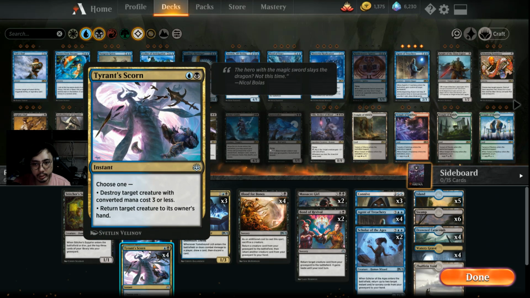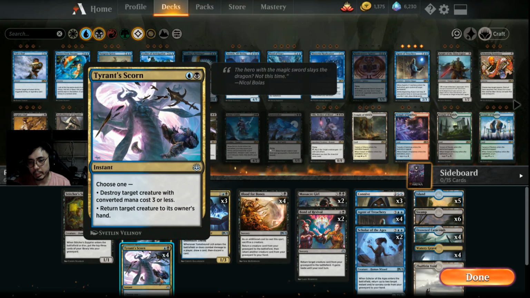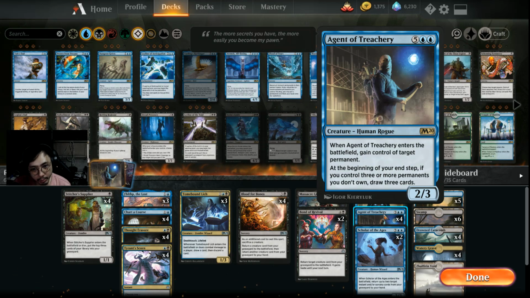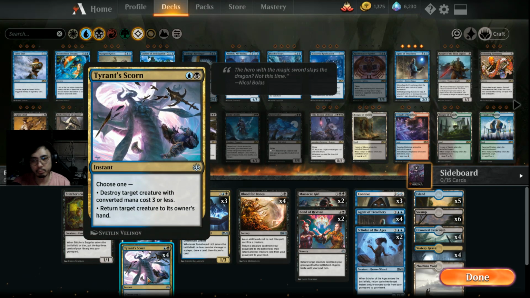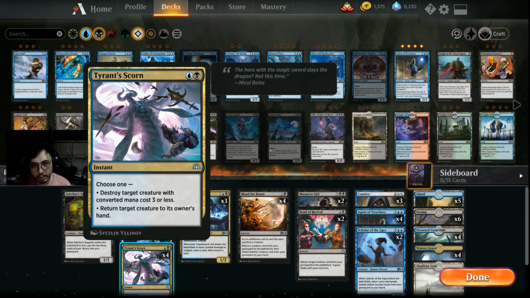And then Tyrant's Scorn is so that you can save any creatures that are already on the board from maybe an exile per se, because once Agent of Treachery is exiled, then you can't get it back. Or maybe you don't have any other creatures on the board and you have a Blood for Bones, you're ready to use it, you have the mana, you have the Agent of Treachery in your graveyard, and then your enemy's removal just removes your Stitcher, maybe, or your Tomebound Lich, or your Fblthp on the board, so you can save it by using Tyrant's Scorn and return it back to your hand. Or you can also use it to destroy any creature that's a threat with mana cost 3 or less.